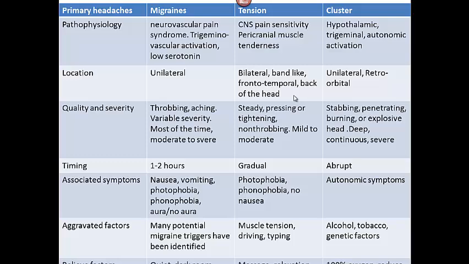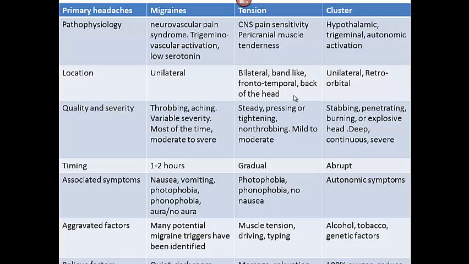Patients also complain of having neck pain, eyes being tired because of stress, because of too much work, because too much time in front of the computer, etc. So if you elicit the factor of patient having too much work or a stressful episode in life, most likely the headache is related to tension. But remember, the pattern would be bilateral, and patient describe of having something tight around their head.